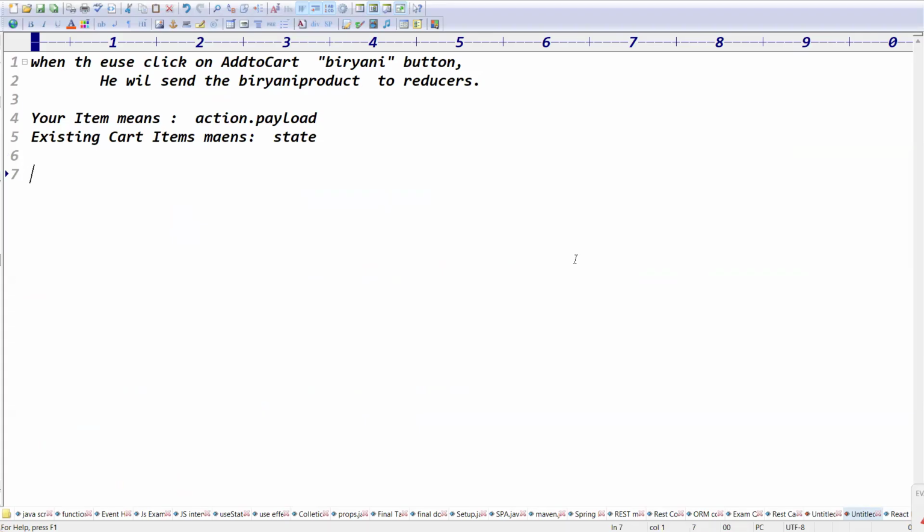Then we should put our item into the cart. How to put into the cart? State is the cart. State dot push, state dot push of action dot payload.